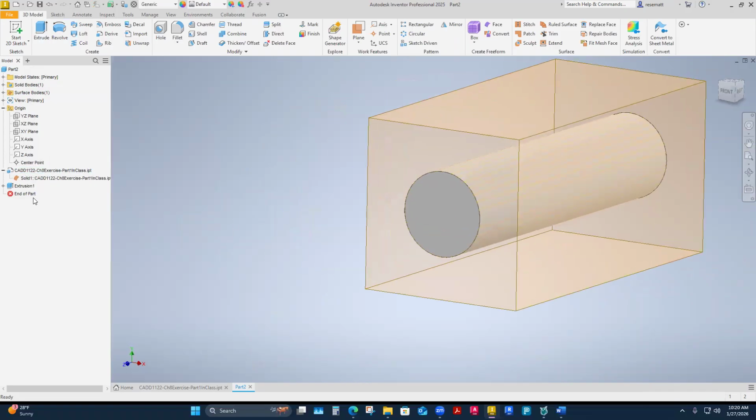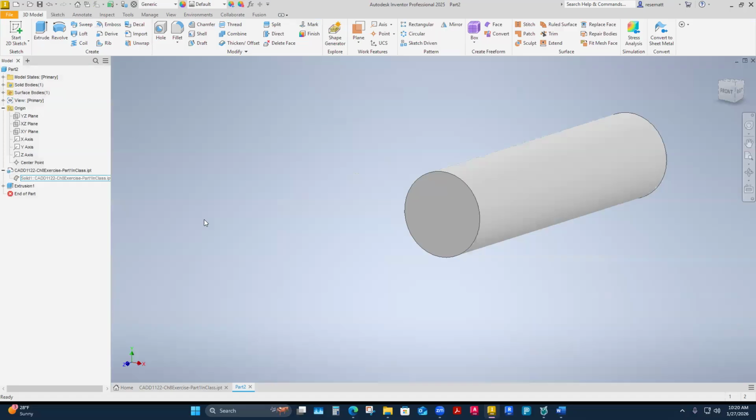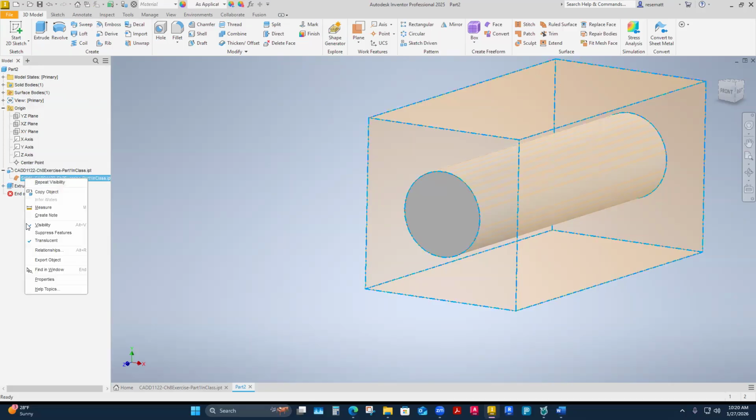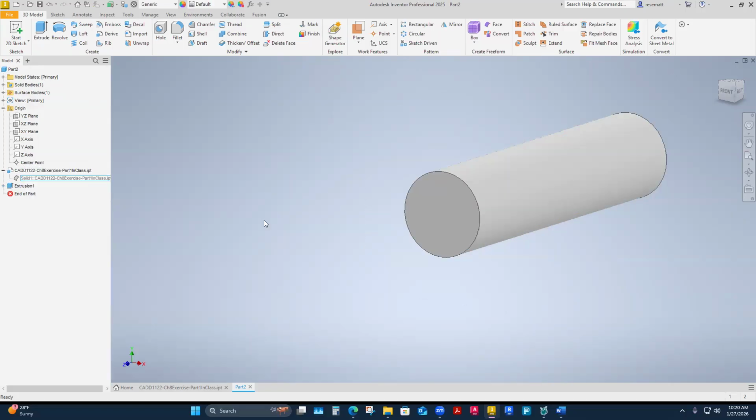But really, when I derive in a part to build a part from, I generally will turn it off. If I bring that into an assembly, it'll show that derived part, that shadow of one, right? So you can just turn off the visibility. It's over here, turn on and off the visibility. I don't think I can turn off the visibility here, so I have to expand the derived part in order to turn off its visibility like that.